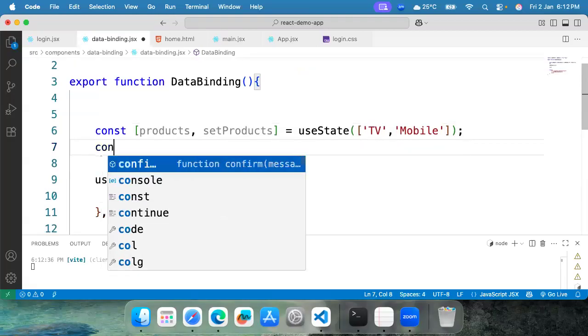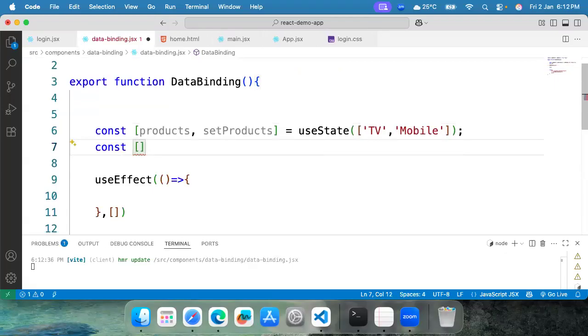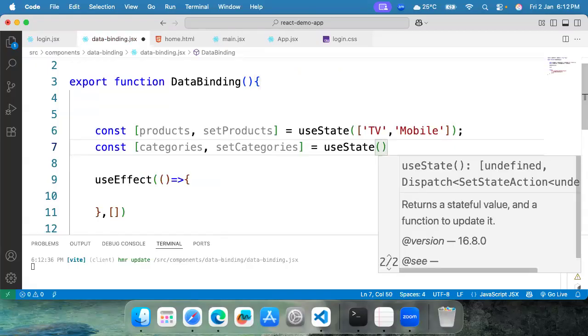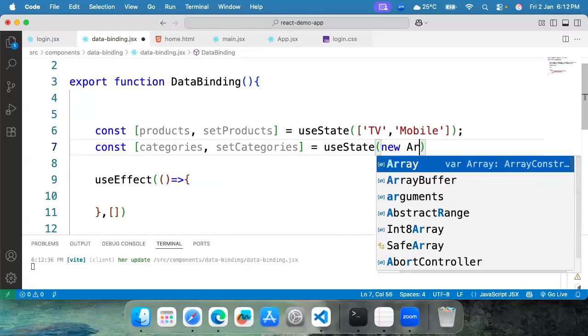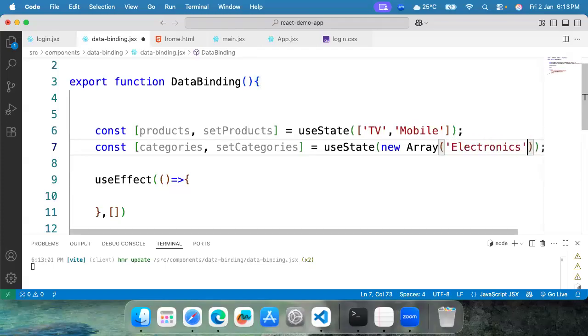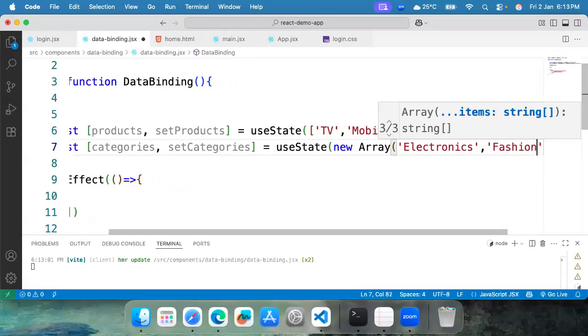And another technique is we have another constant, some categories, set categories is equal to use state. We can allocate memory using array constructor. So in this, you can define some data like suppose electronics, fashion like this.